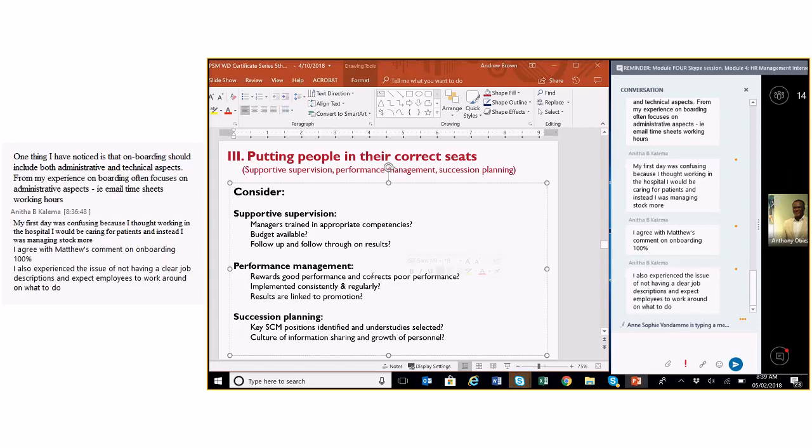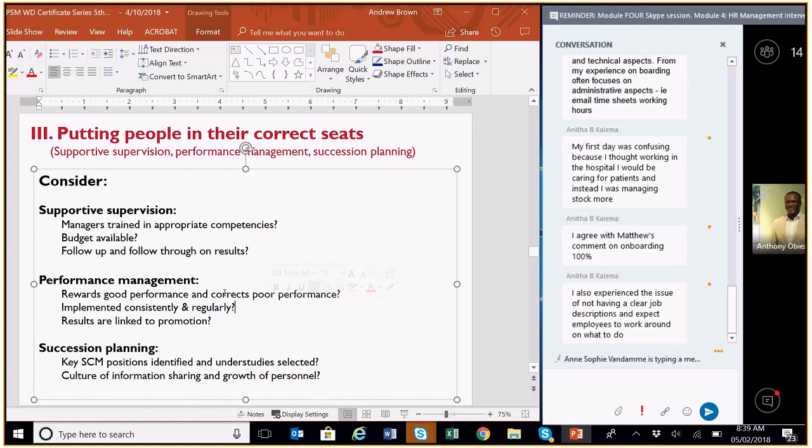But any type of system that rewards good performance has to make sure that that performance is different and better than other people's performance, so it is noticeable, and that everyone is aware of the transparent process you use toward good performance. In the same way, bad performance needs to be dealt with as well. There's nothing more toxic to an organization's productivity and motivation than having poor performing staff members in a particular organization that get just the same privileges and their behavior is not corrected in any way.